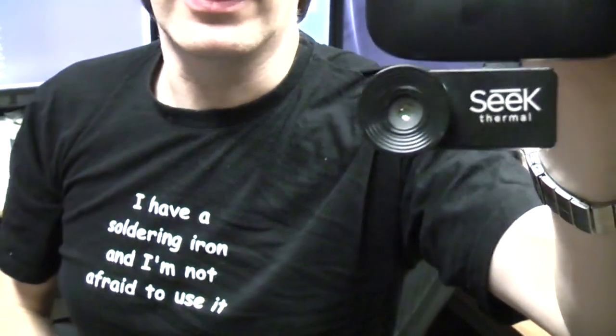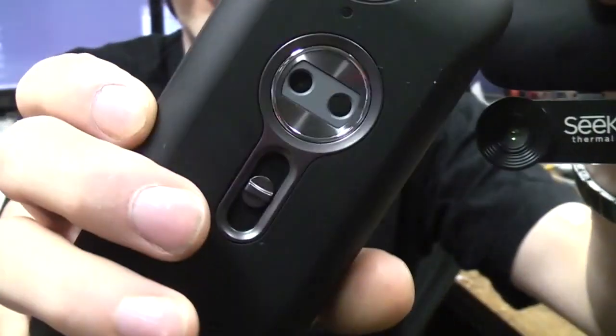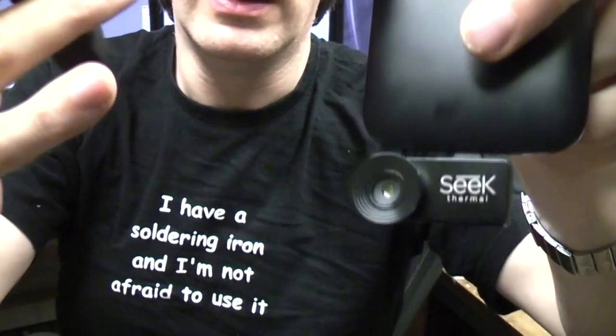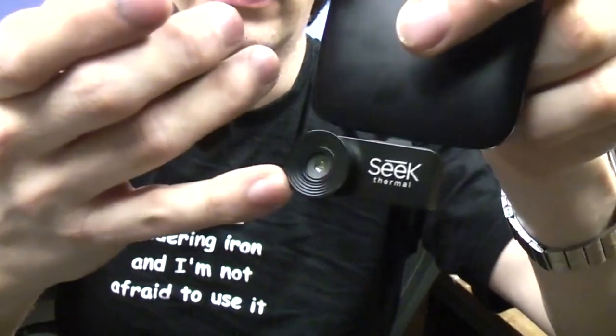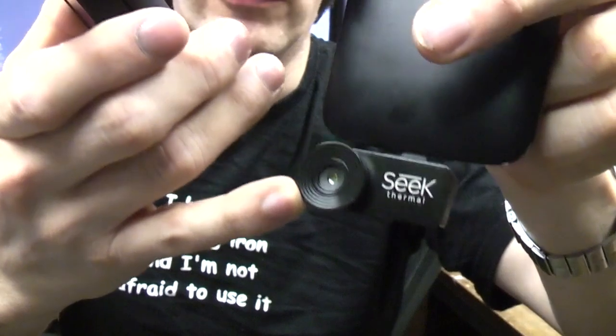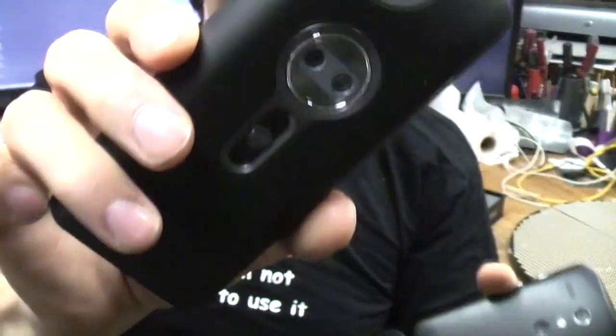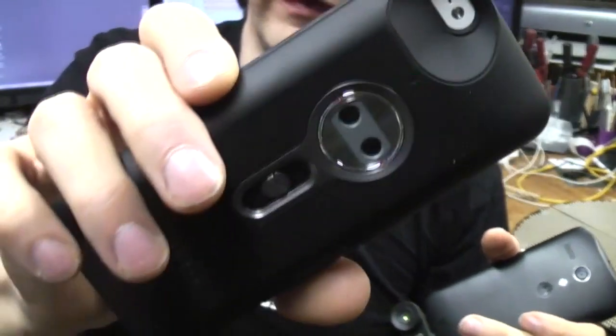This thing was announced around the time that the Flow 1 started shipping. It's obviously a major competitor. This is $200 and available on Android and iPhones, I think from iPhone 4 onwards. All the iPhones have got Lightning connector, whereas obviously the Flow 1 is iPhone 5 specific, $350.